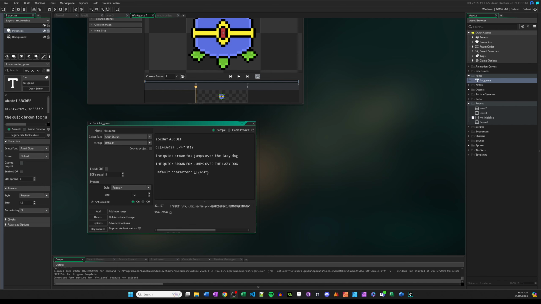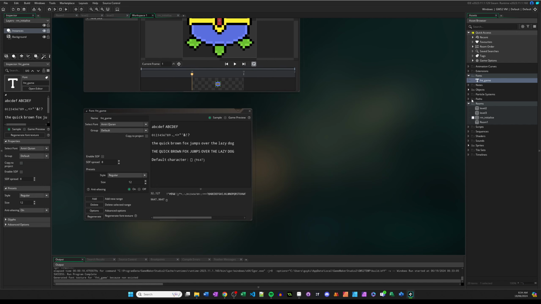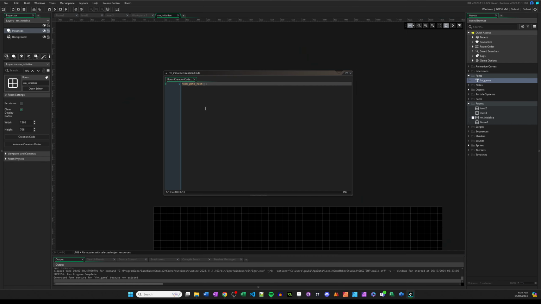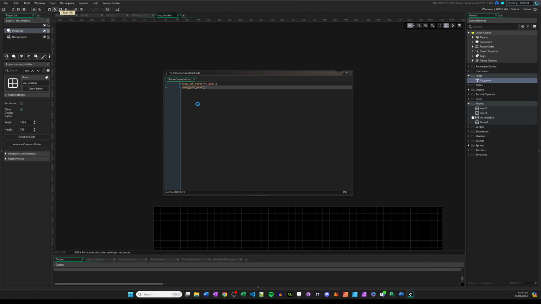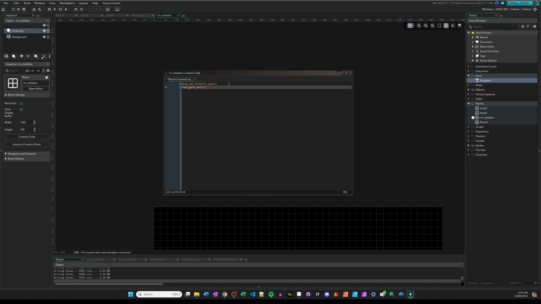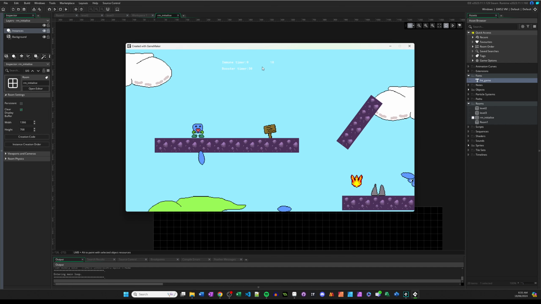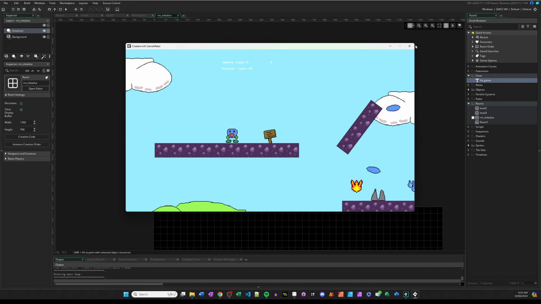And then with that, we basically want to make everything use this game font. So hopefully, though I could be wrong, if I go back to initialize, we might be able to go draw set font. If this doesn't work, it'll be because we need to do this within our draw event within an object, for example. So yeah, I don't think that works. See our font up here, it's always the same font.